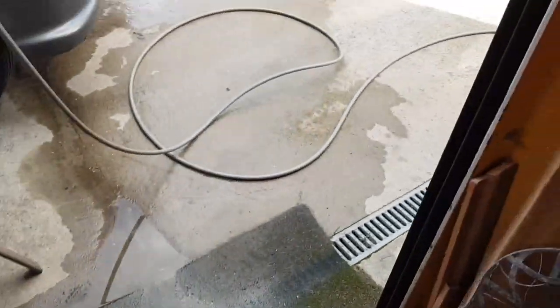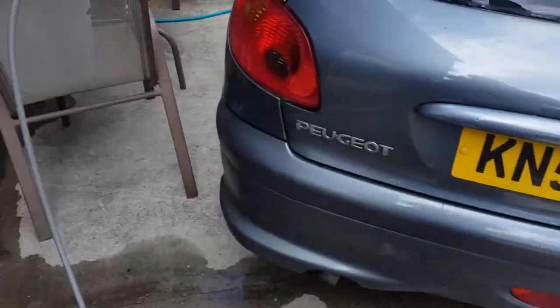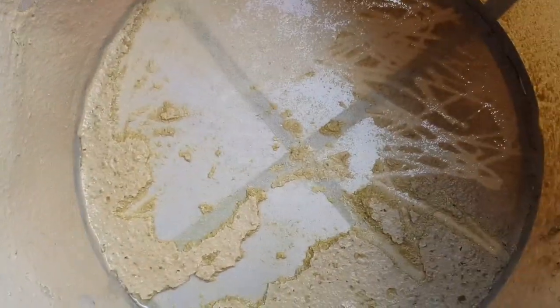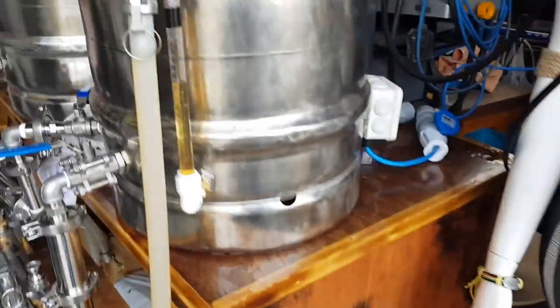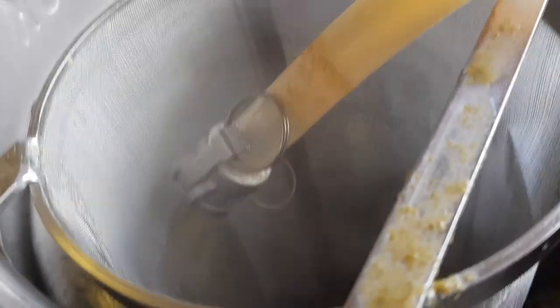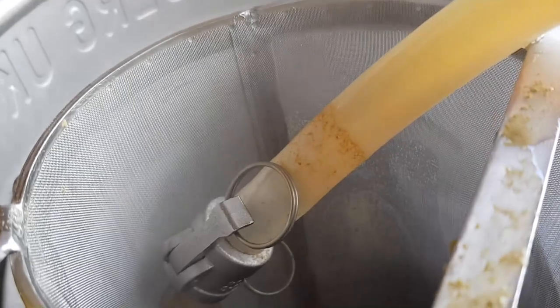We took that one out and I've hosed it all down. Why the fuck I haven't put it on? I just walked straight past it, you silly sod. I don't know whether the mesh is too fine or, I'm not sure. I'm going to whack it in the dishwasher and give it a good clean, but I don't know. Wasn't what I was expecting. It was basically just a vessel within a vessel, whereas this seems to be slightly larger mesh.